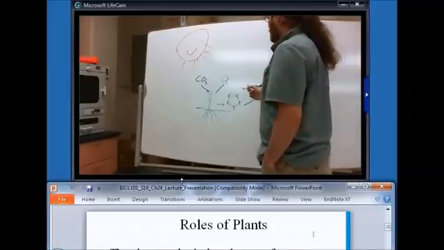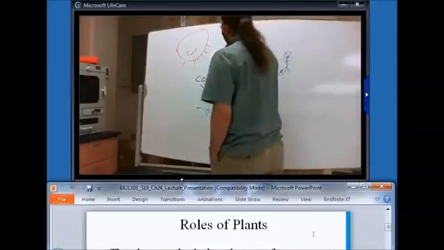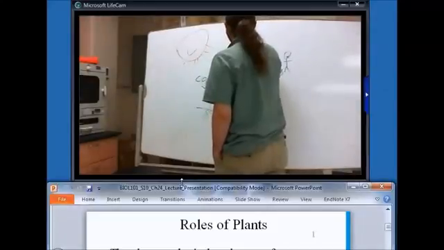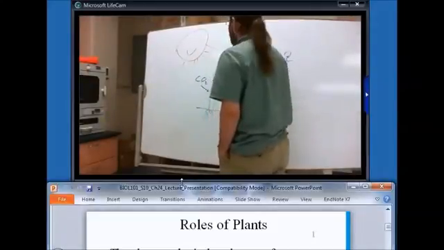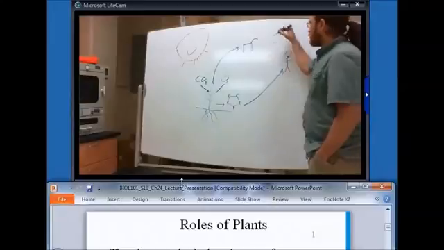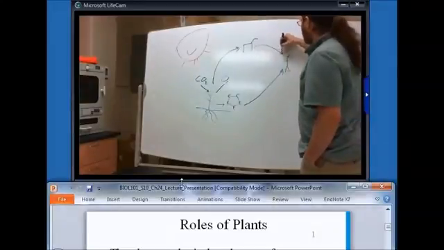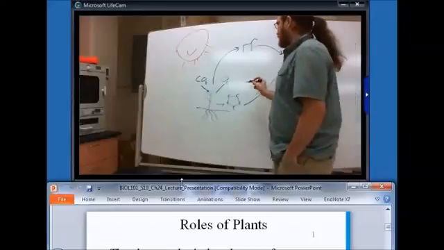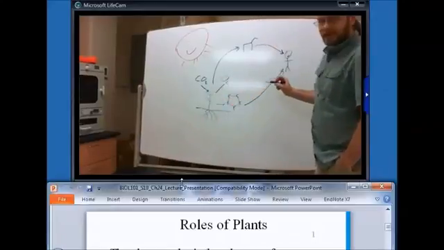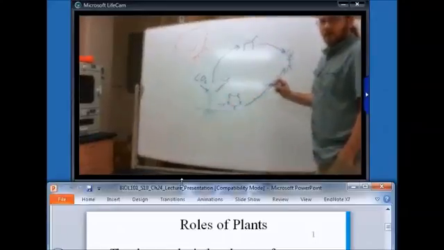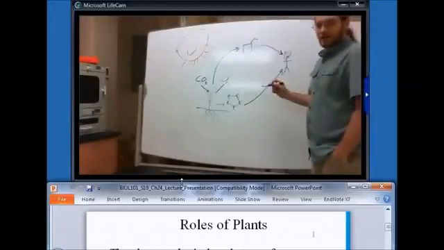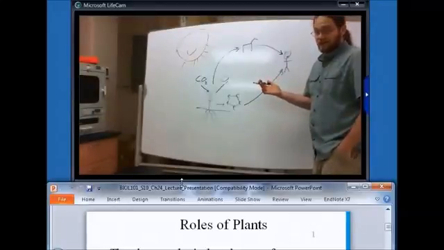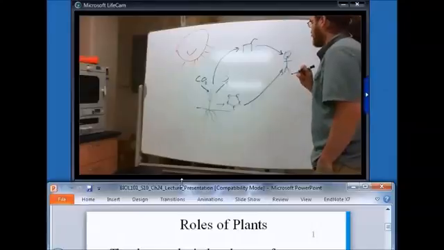Alternatively, the reason why we say indirectly is that you could feed this plant to an animal, and you could then eat that animal and get energy as well. The key here is that plants form the base for many, many food chains. Or I should say photosynthetic organisms form the base of almost all food chains.